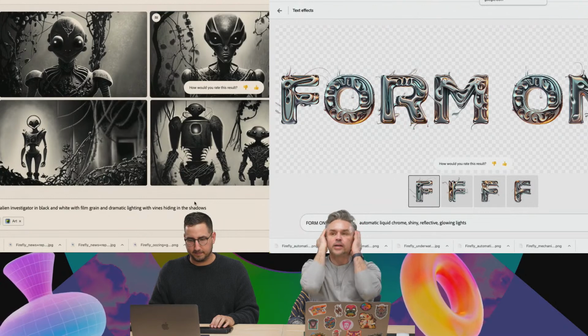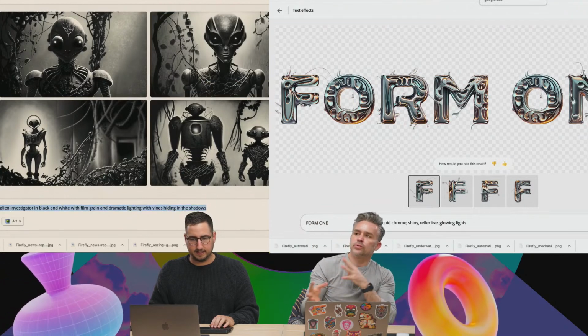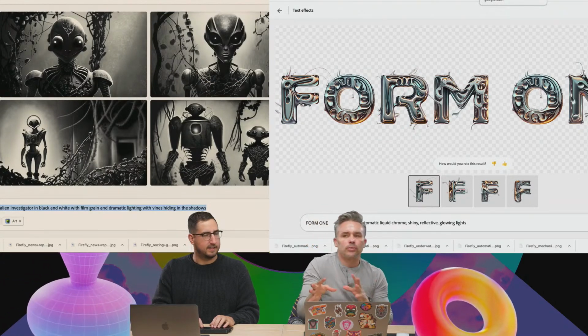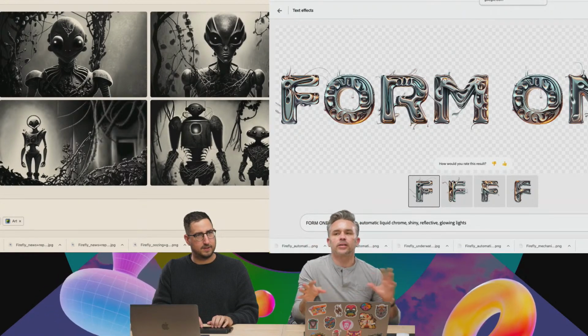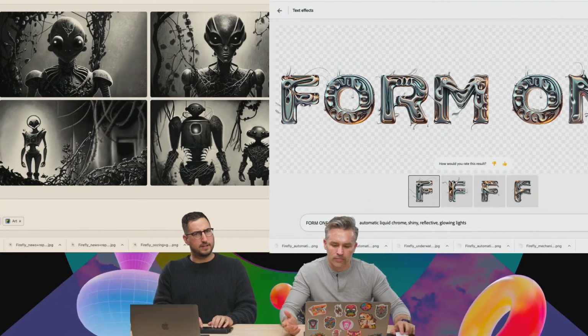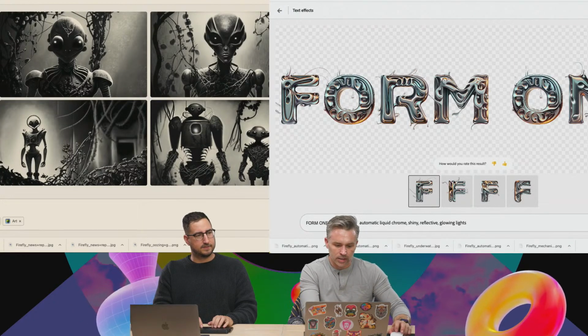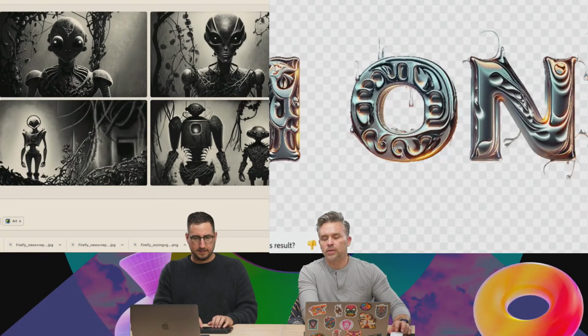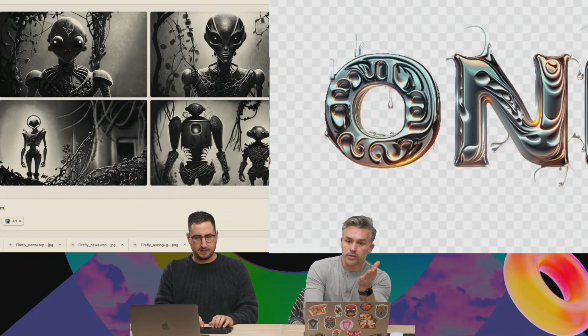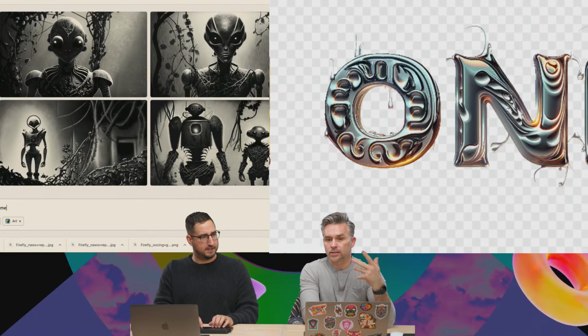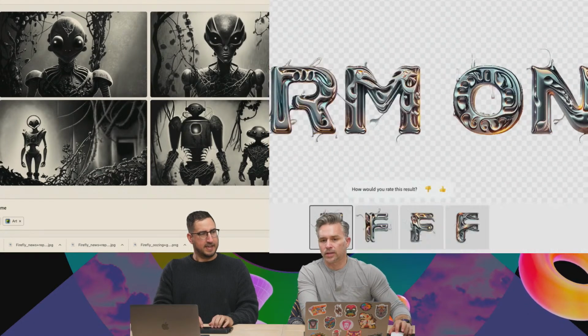I was kind of thinking about the sort of, you have a form and you think you know what it is, but you really don't. Is it this or is it that? Is it a robot or is it an alien or something organic? So that's where I am on form 1, but I like this look of liquid chrome. It looks organic, but it's with a metallic texture. So I like the contrast there.